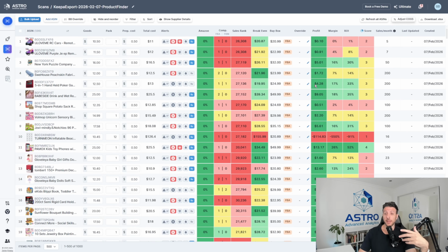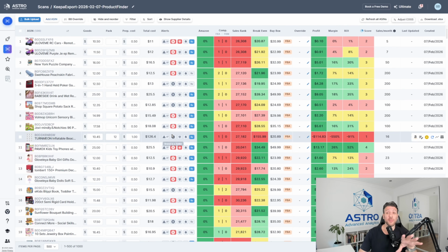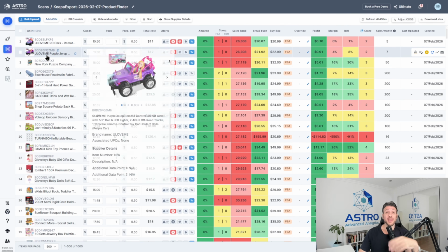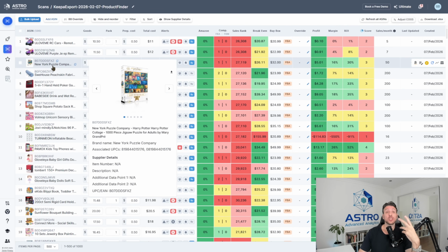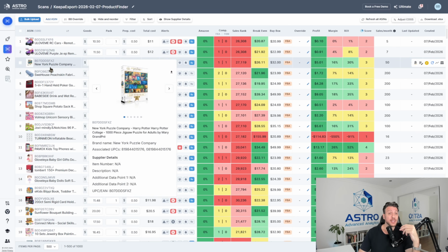The products are all coming in. There's about 1,000 at the moment. So here are all our products. Now, we don't care about these products at the moment. We don't really care about these at all. What we care about is finding people where we can source these products from. So finding retailers, finding suppliers that we can actually buy these products from. That's what we're looking for.